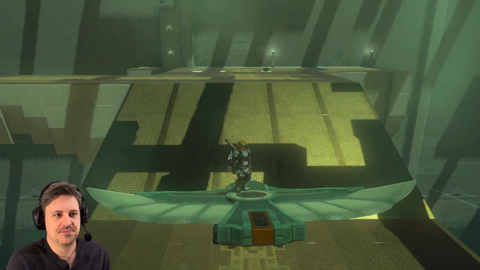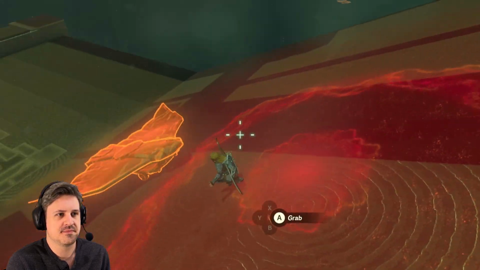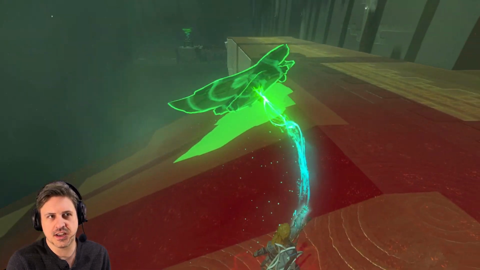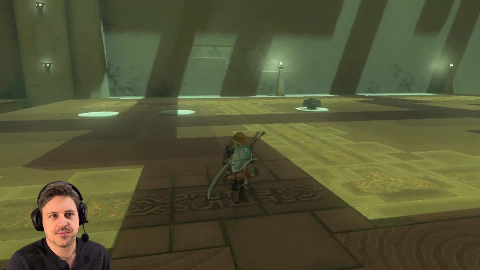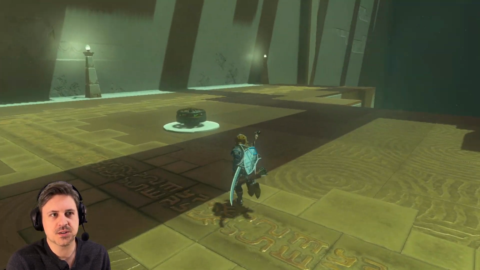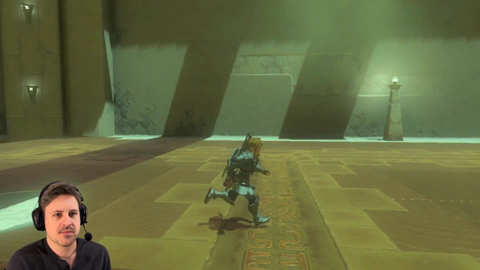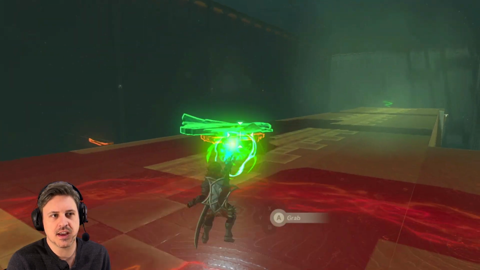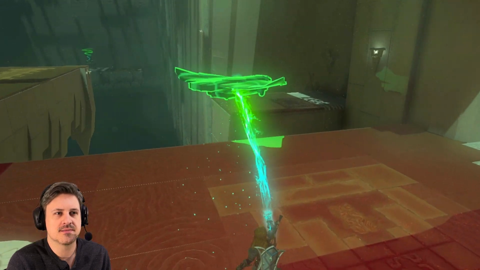Cool. That works really well. In case we need it again. This will give us thrust. Makes sense. Maybe we just use ascend and recall over here to get to the chest.